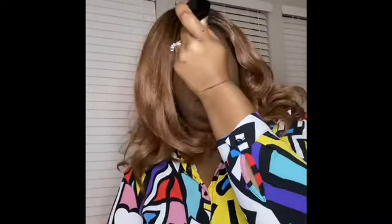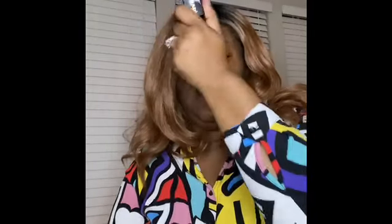Now let's see what this smells like. So we're gonna spray it right here on the wrist. Smells so good. You should definitely buy this. It really smells good. I've heard Prada Paradoxe smells like Giorgio Armani My Way. I never tried the Giorgio Armani My Way, but I'm quite sure it smells good. But this, I was like, I have to have this. And it smells really good. Rub it together, both of your wrists. Smells good.